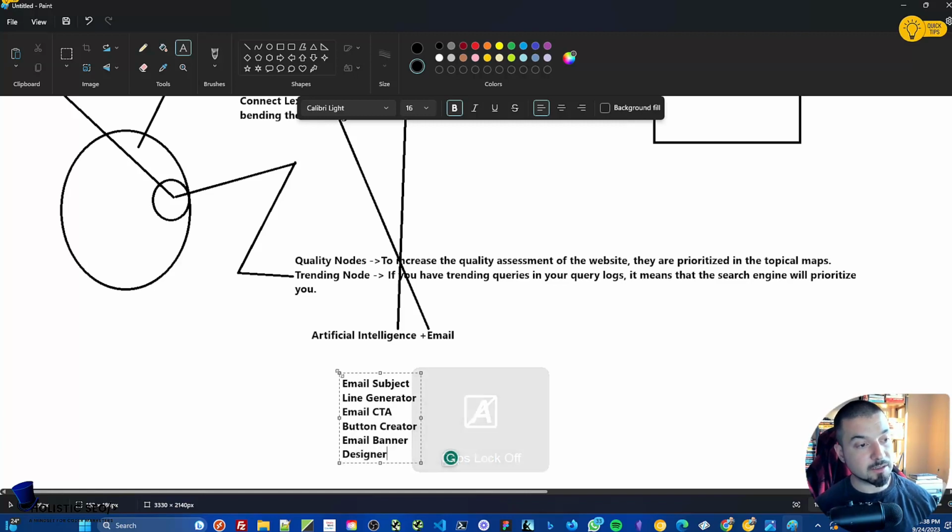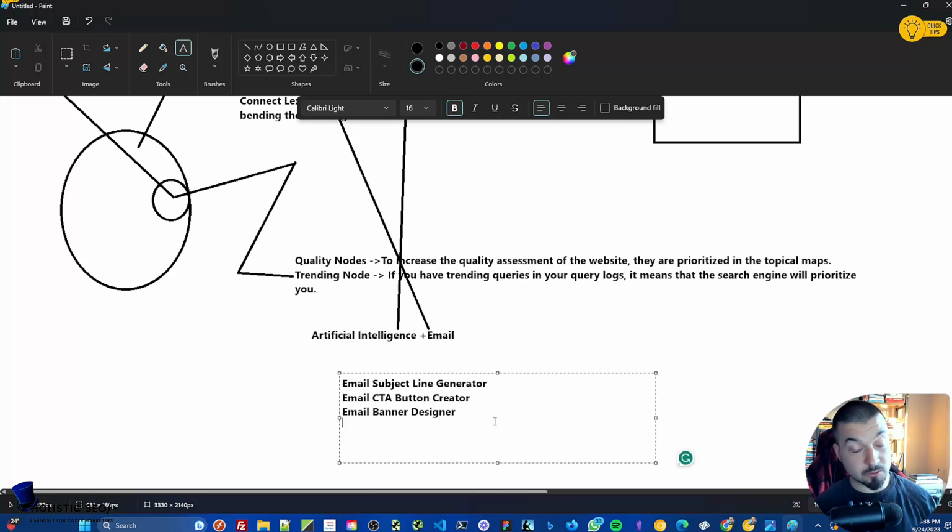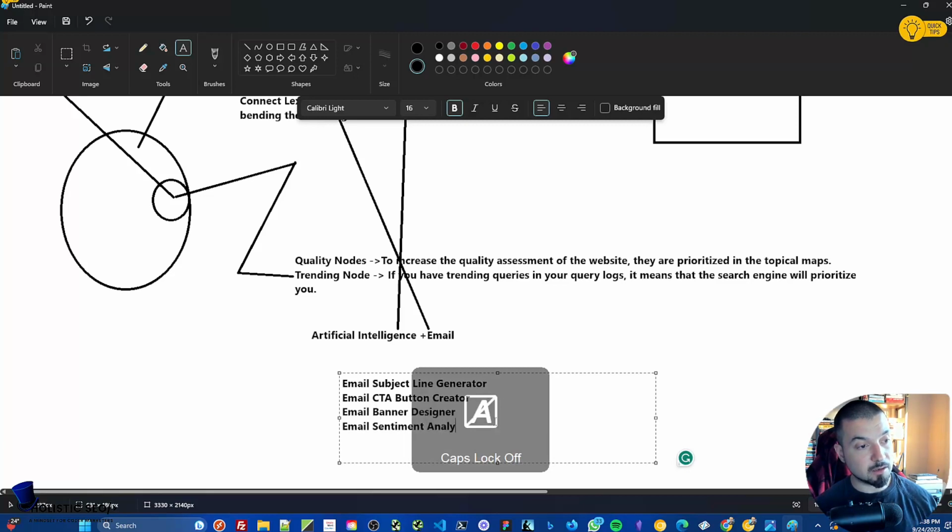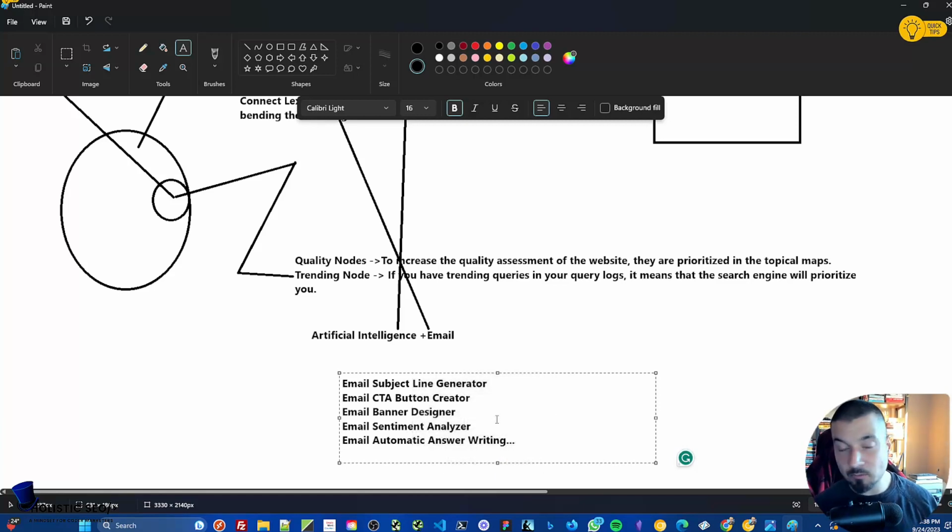All these things are things that we can do with AI. And right now there are lots of trending queries for these, like email sentiment analyzer and also automatic email answer writing, etc. Many types of things we can do.